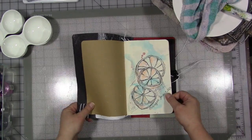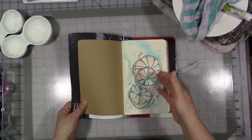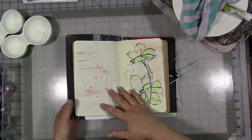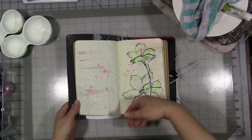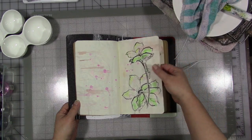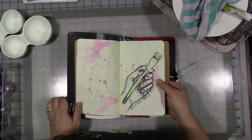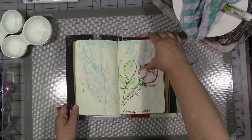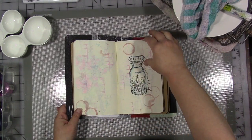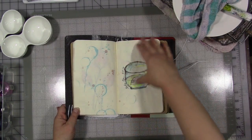What I did notice was that something I liked about this journal is that before I started sketching, I went through and did some sort of inky painty thing on the backgrounds, and then I do the sketch on top of it. I really like that idea, but I couldn't remember what I did. How bad is that? So I had to go rewatch one of my old videos to see what I did. The reason I wanted to know was because I have run out of pages.